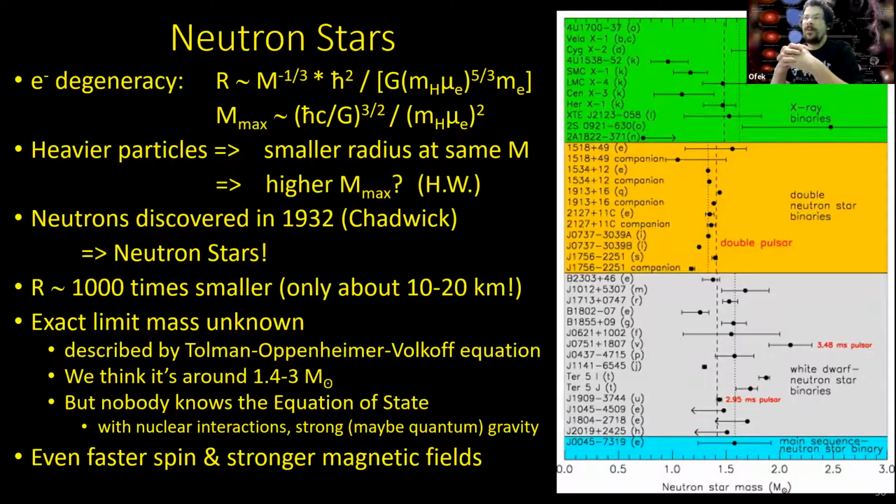Because the particles are heavier, neutrons instead of electrons, about 2,000 times heavier, the temperature is lower, and so you can actually get a smaller radius and possibly a higher terminal mass. The exact calculation is difficult, and I think we left it for you as a homework exercise, basically repeating the Landau calculation, but replacing the correct masses between electrons and neutrons, and maybe keeping track of a few more factors to find out what this higher mass is and what the radius is. And it comes out to be about 1,000 times smaller than a white dwarf, only about 10 to 20 kilometers for a solar mass.